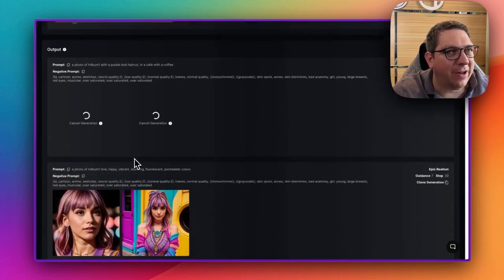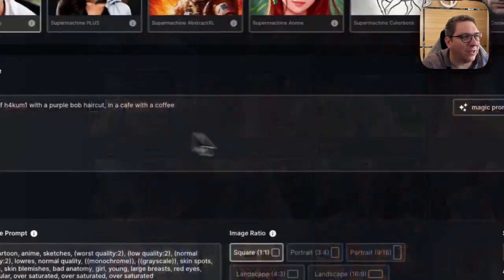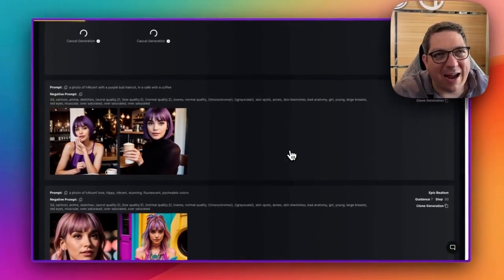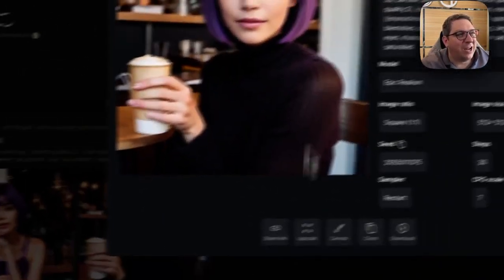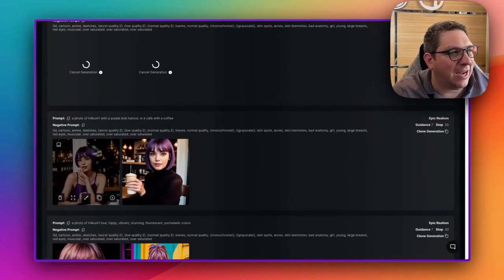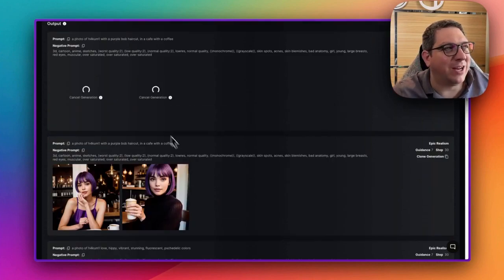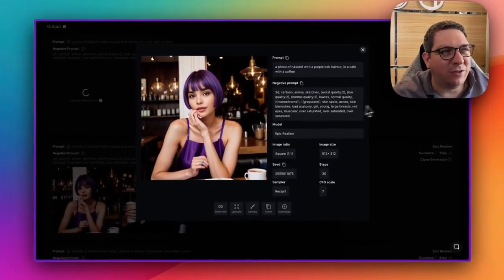and I will do an example also with Supermachine Reality, so we can see those two models close together and see the differences between them. So again, I want to change this to a longer image. I believe that these were created as the square ones, but you see here we have Hakumi in the coffee shop with a coffee, and we have the purple haircut, which we didn't have before, as the bob cut. So we can change these things by simply giving more detail to the prompt than we had before.